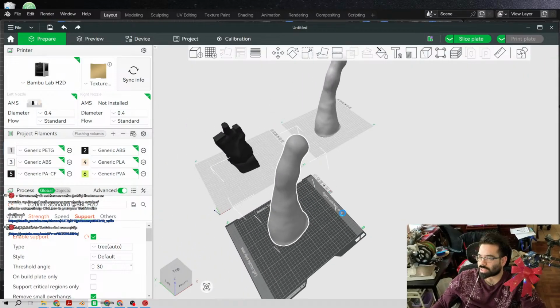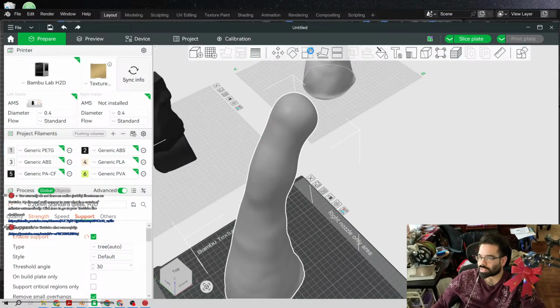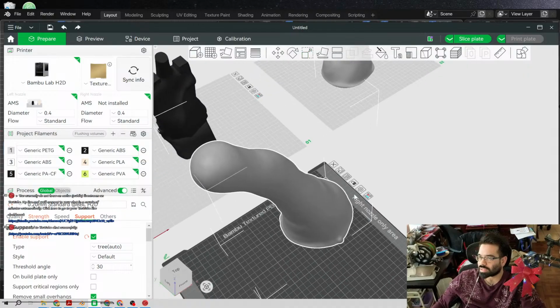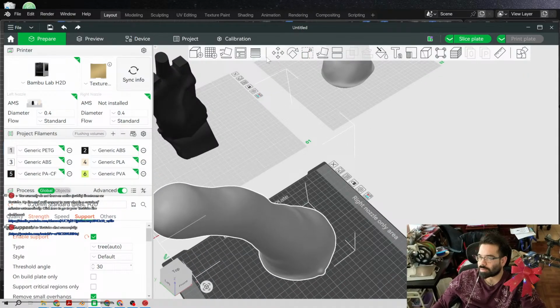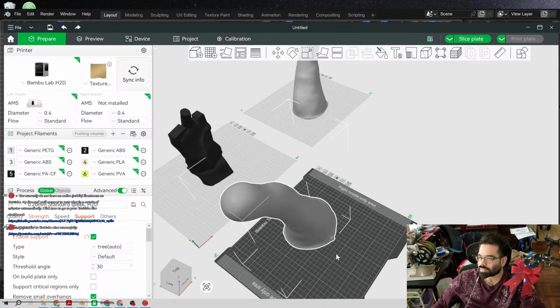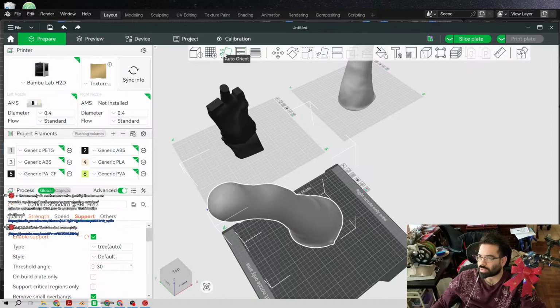I'm going to try to angle this how I usually print it. That's the auto orientate.